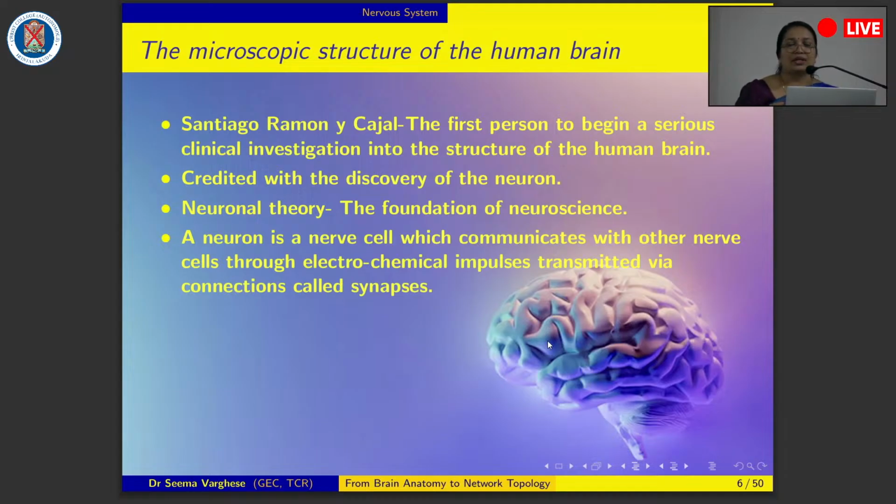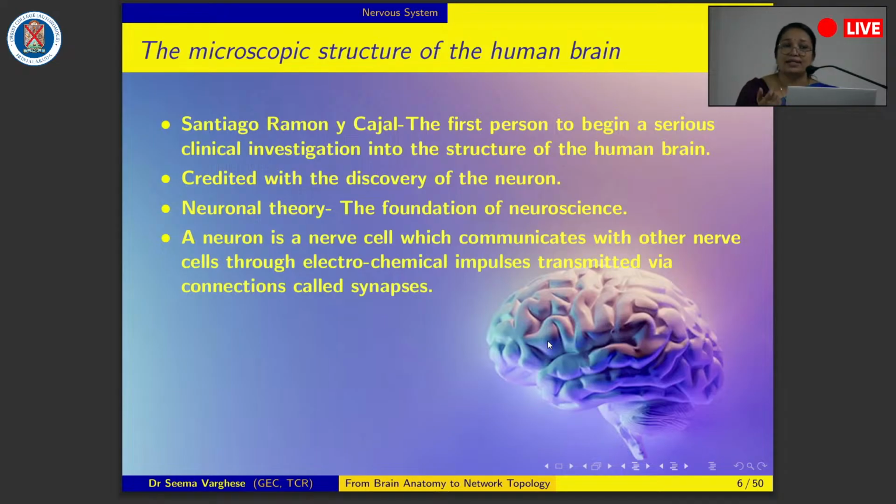That is also important. See, our body is made up of cells, and some cells are very much specialized, and specialized cells form tissues. Then tissues join together to form organs, and organs join together to form systems. So there are many other systems also. You have the digestive system, reproductive system, excretory system, respiratory system, all those things. Like that, one system is the nervous system. In the nervous system, the organs are the brain, the spinal cord and the other nerves. Each of these organs is made up of tissues and cells. The basic building block is cells.